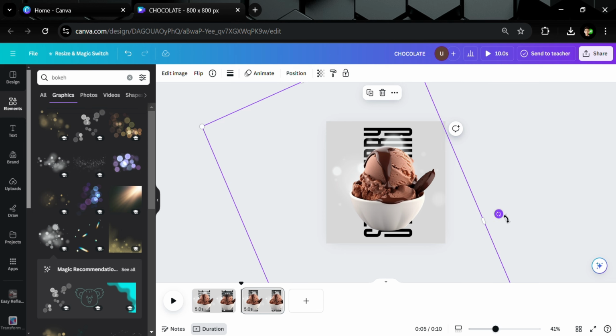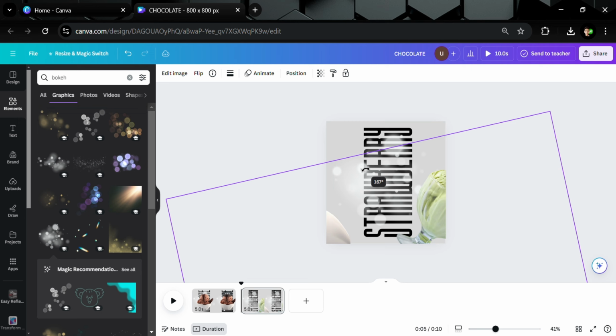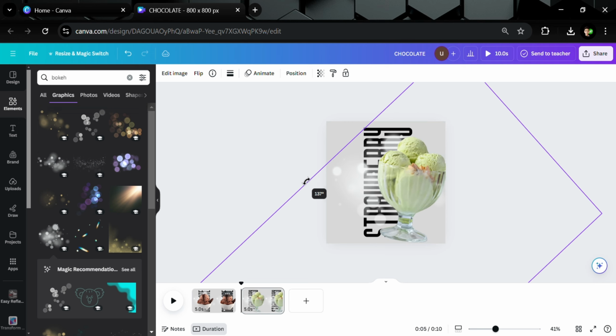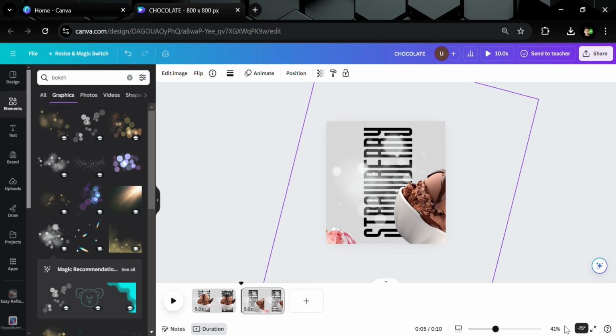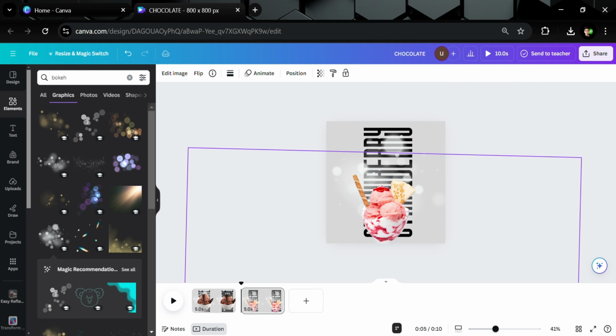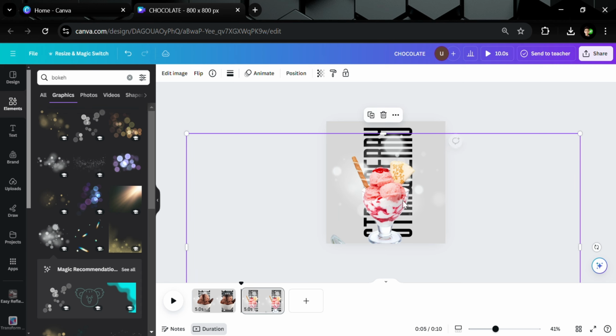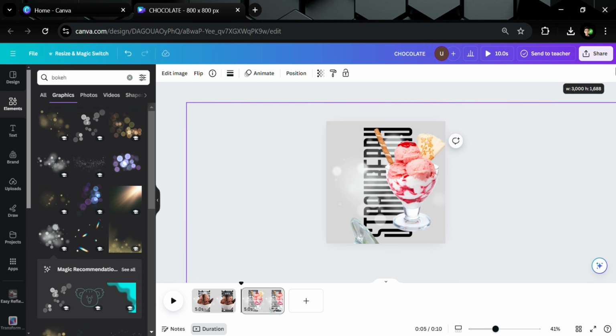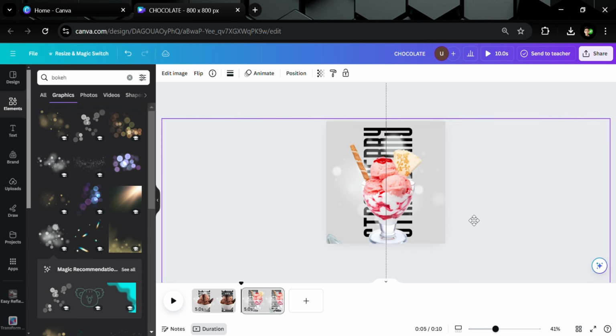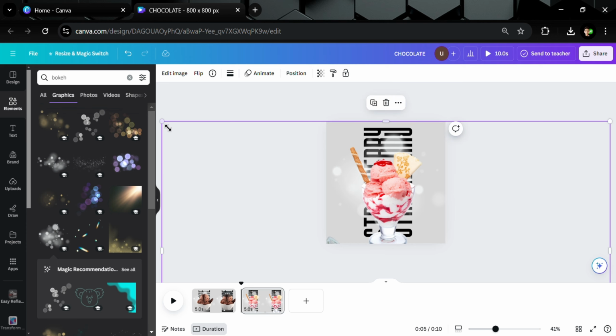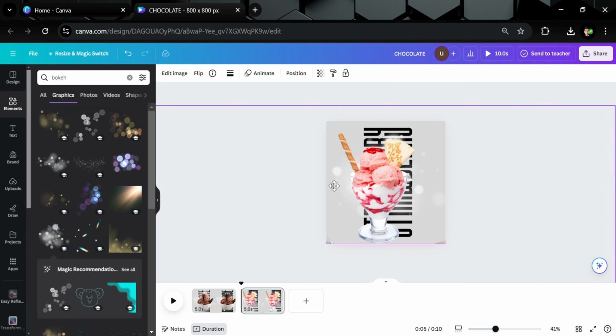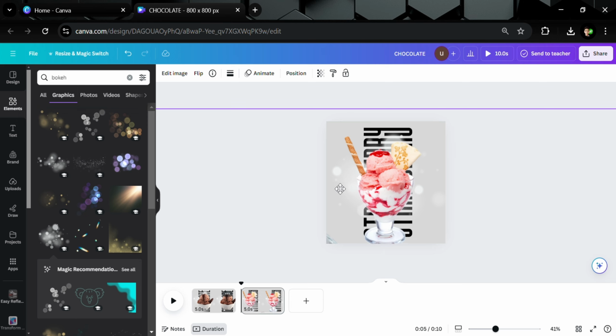Go here and rotate the image to the strawberry. Okay, so yes, this is strawberry. Now increase some size. Now it's looking good.